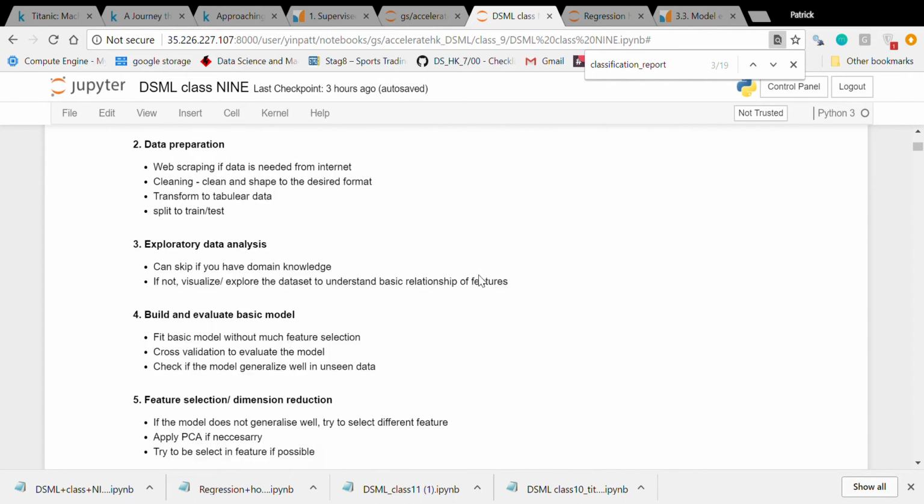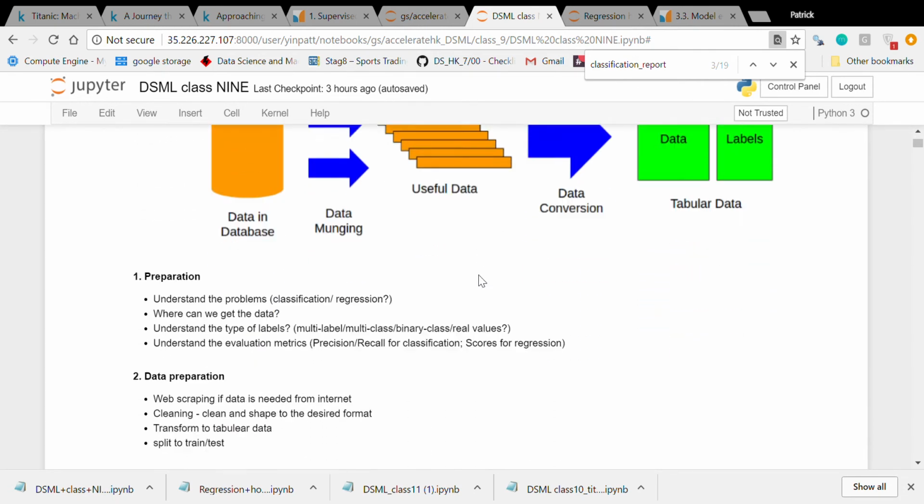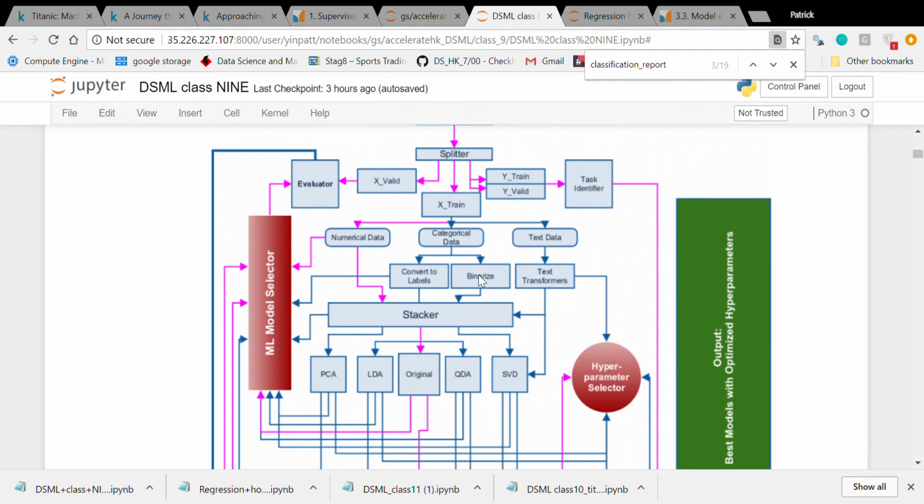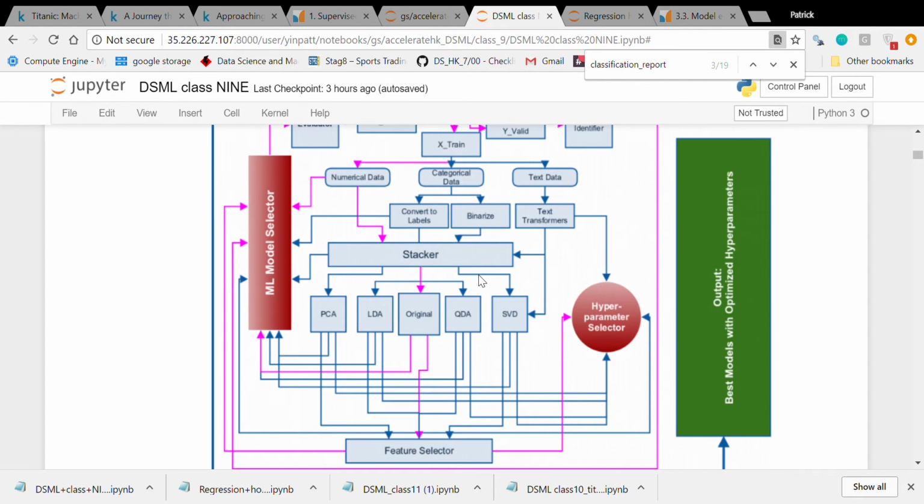I think it's doable, and I'm quite sure in the future you might not need to build models yourself anymore. Someone will build a package and you just stream the data in and it automatically comes up with something. But if you want to do well in the field, it's important to understand what's going on inside and why some models outperform others. Because if you ask the machine to do it for you, you can't really explain the pattern and you can't gain any knowledge by building the model.